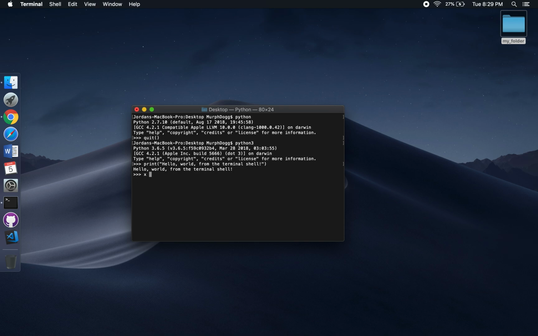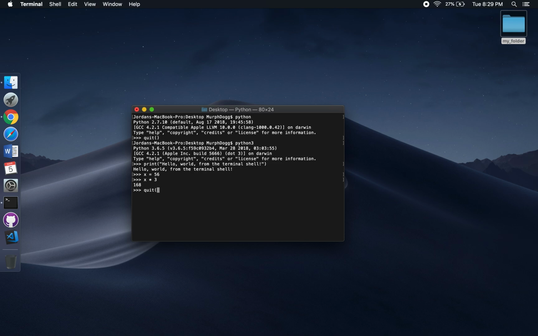You can create a variable x equals 56 and say print x times 3, and you can see it's evaluating Python code. This is called a read, evaluate, print loop inside of the shell, and what it does is it reads whatever you typed, it evaluates whatever you typed, and then it prints out the result, and then it loops back around and does it again. So this is a great place to mess around while you're learning Python, but you can also do some really advanced stuff in here. So we will come back to working in the Python shell a little bit later.